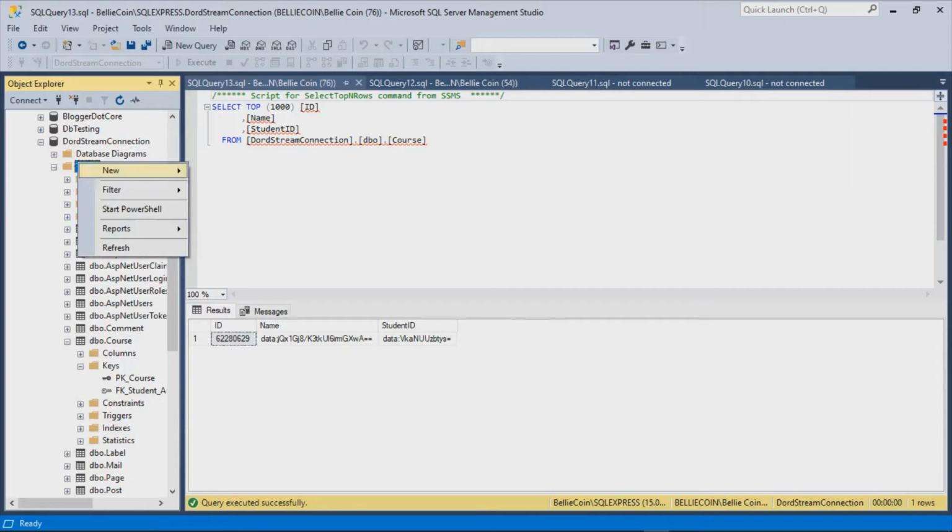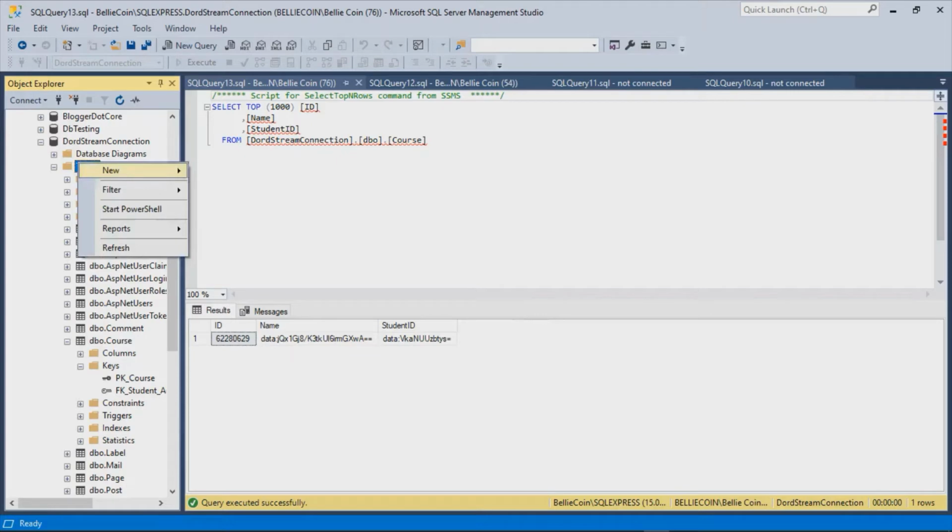Let's add the name, age, address into the student table now. What does this query do?